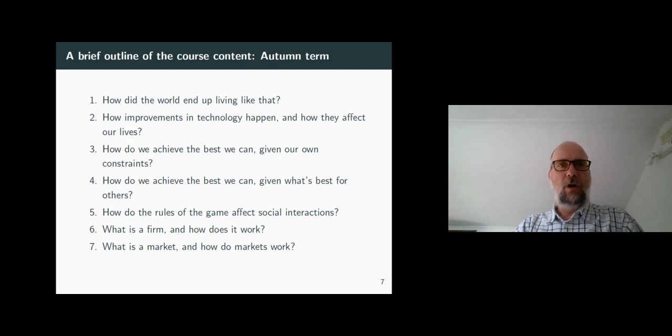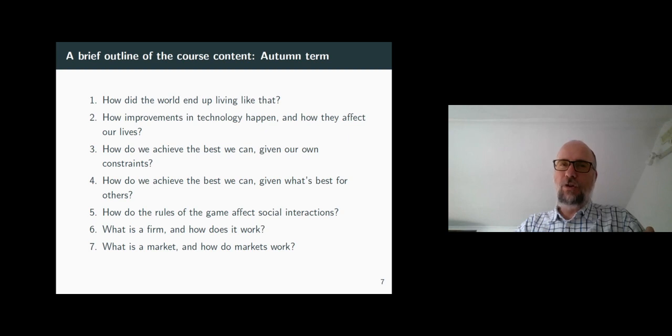In week 2, we'll have a closer look at what determines technological progress, because technological progress is so important to understand long-term economic growth. In week 3, we'll open the black box of decision making. We'll get familiar with what makes people tick and why and how they make decisions. We'll understand their incentives and constraints and determine what's best for them.